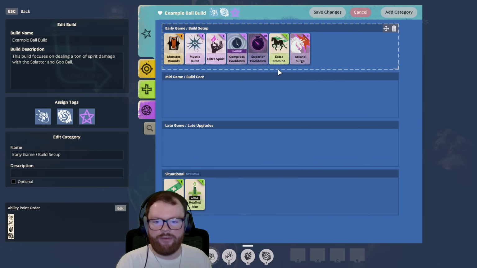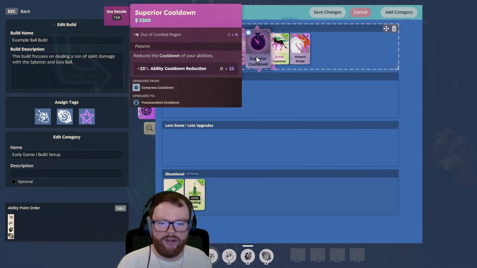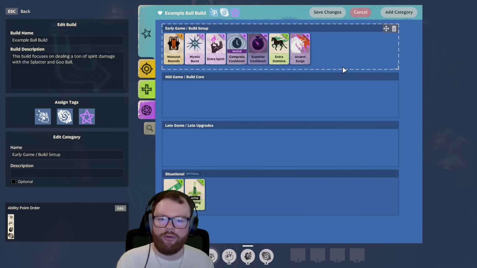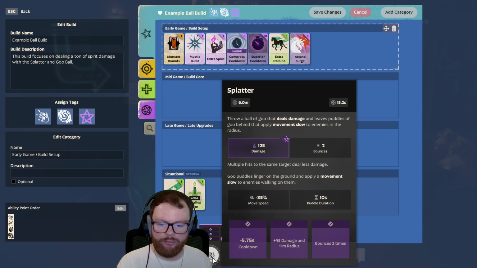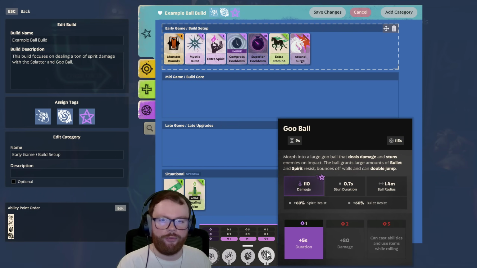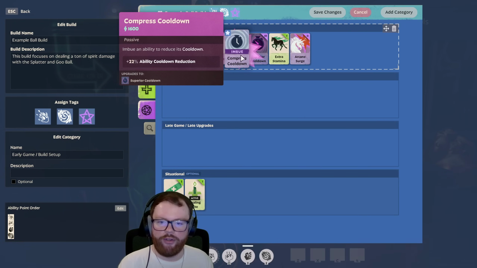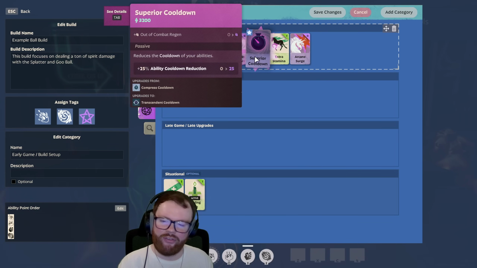Now, I actually have compressed cooldown and superior cooldown ahead of extra stamina and arcane surge in my real Goo Ball based build, and that's because I really value having the consistency of the Goo Splatter and the Goo Ball. It's very important for actually making them effective live in the long term, and so we get these online super duper quickly, and you might think that it's a little bit too early to rush a tier 3 item, but in some cases, it is actually a good idea if that tier 3 item is super crucial to the build.